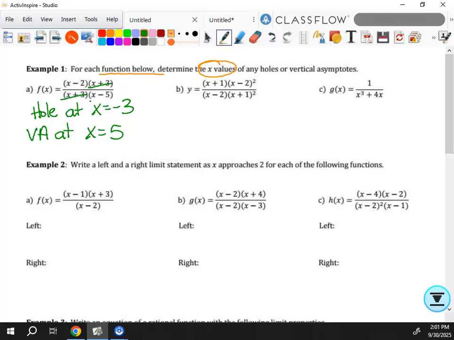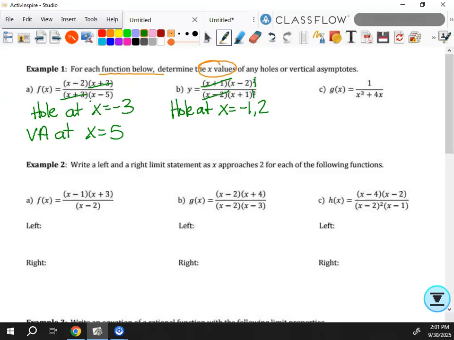Okay, so now on B, and just stay with me for a second because I'm going to start to contradict something I said on the front, but it'll make sense in the end. I can cancel out this x plus 1 with one of these, and I can cancel out this x minus 2 with one of these. So since I canceled stuff out, it looks like I have a hole at x equals negative 1 and x equals 2. Or I can just list it, okay? Right? Because when you cancel stuff out, that tells you you have a hole, yes?